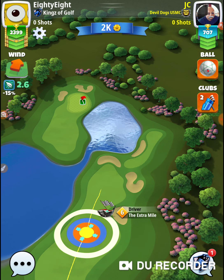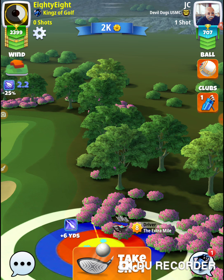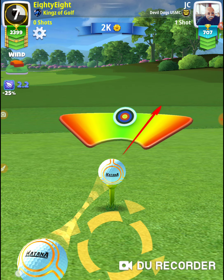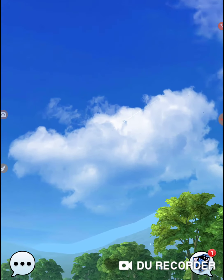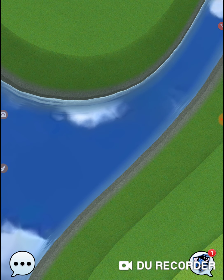I laid up — that is the worst possible thing you could do, lay up and end up in the rough. Okay, we're going to do max of everything. I'm going to try and balance this out. The sidespin here is super important. I'm putting on a five, coming out into this area with my white ring. I'm going to put a little of my white ring in the sand, take the wind out and go for it. And I got all of that — every single bit of it. But that's the 'I'm going in the drink' bounce. So I can see where I was at and I need to move out.